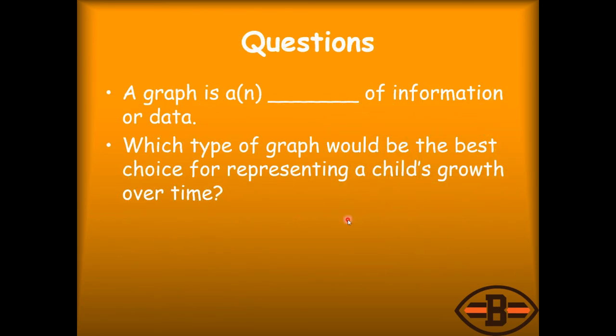Questions. A graph is a blank of information or data. It is a visual display. And which type of graph would be the best choice for representing a child's growth over time? Probably a line graph here. You could use a bar graph, but I think a line graph would look a little bit better.